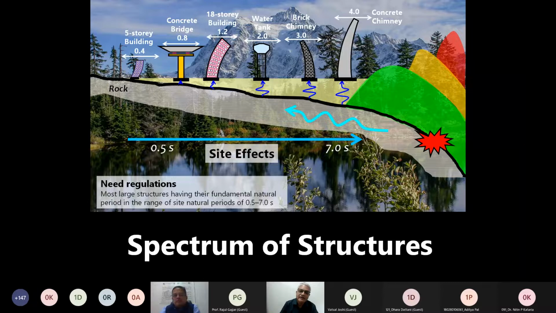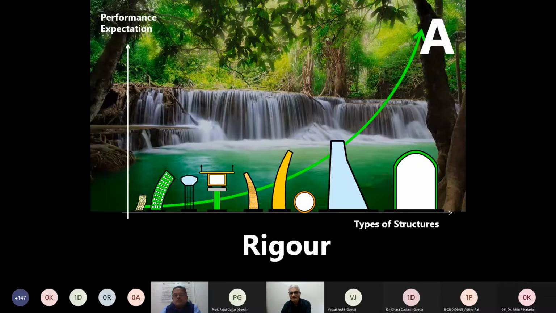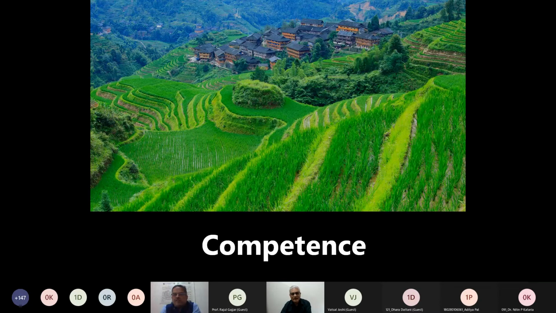They behave differently depending on the geotechnical conditions and the proximity to the seismic hazard, the seismic faults, and we need regulations. And these regulations have to be sensitive to the multi-dimensional, multi-speciality aspects of hazard, vulnerability, and exposure. They require different levels of rigor. The structures which are on the right hand side, nuclear power plants and dams, require much higher level of rigor than the buildings that we have on the extreme left side, the residences. How do we address that?